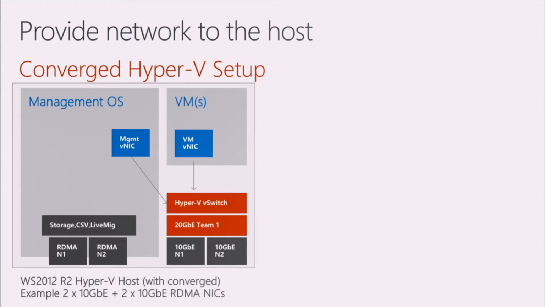So for the storage side, we had to have dedicated network cards. Just because of the fact that, if you're using software-defined storage with Storage Spaces, it's recommended that you use RDMA cards to lower the latency, increase the throughput, and lower the CPU consumption on the storage nodes and on the compute nodes as well. So 4 NICs for a typical setup.